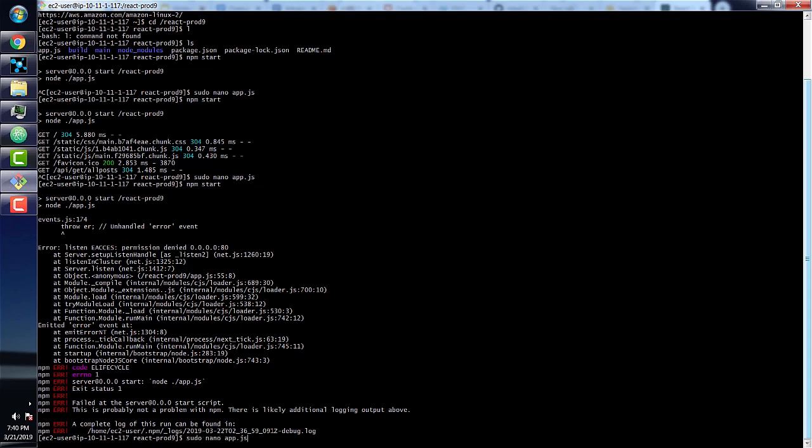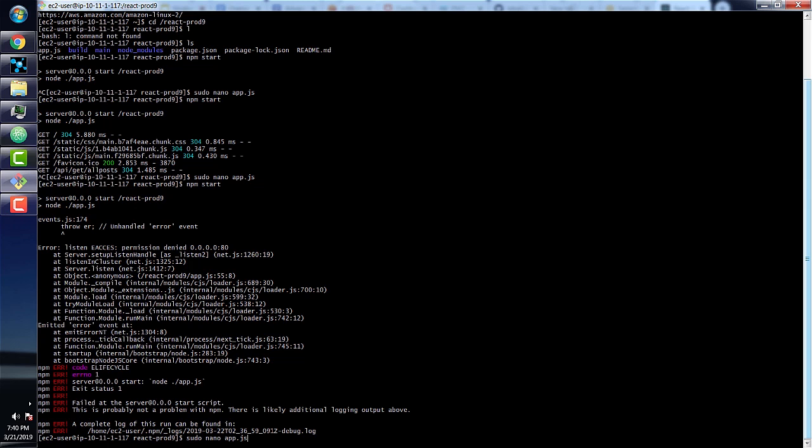Right now, we have our app running, but to do anything else, we have to stop our app, do what we want to do, and then run it again. This is, of course, not ideal because if we want to, for example, log out of our terminal, we're going to have to stop our app. So how do we keep our app running in the background without us having to manually keep it running?